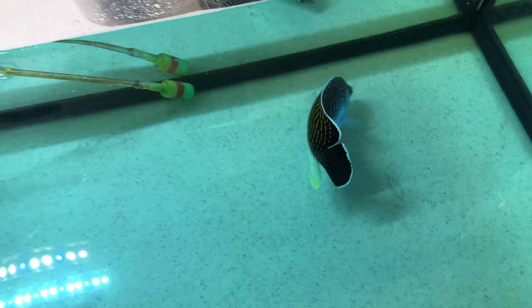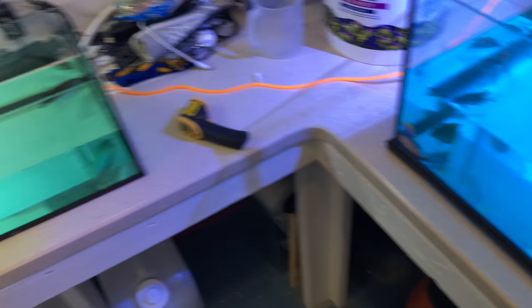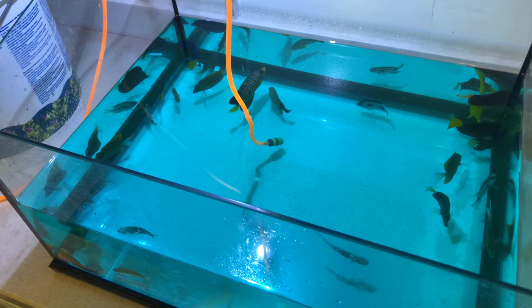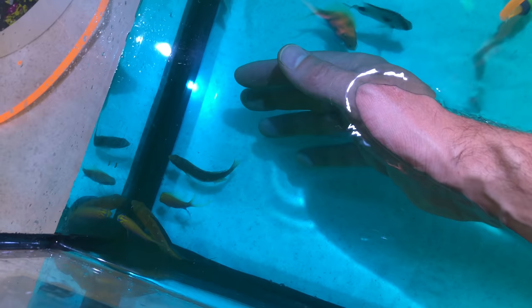Here's the tiger angelfish being inquisitive and rather calm. I turned off all the air stones just for the video. Here's a giant tank load of fish — a lot of Madagascar species. The water's a little bluish; that's a sedative put into the water to prevent the fish from stressing too much and help them calm down. I'm going to get a lens filter so we can see the fish better.